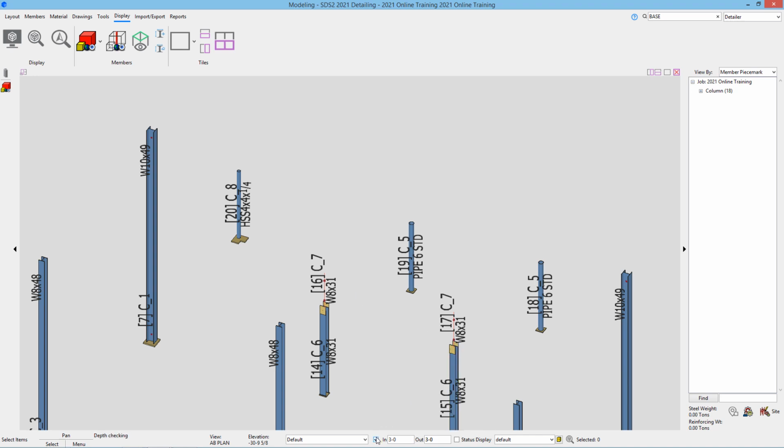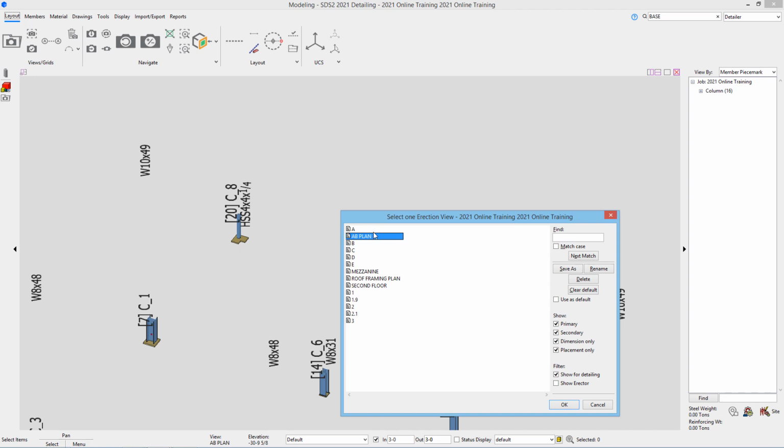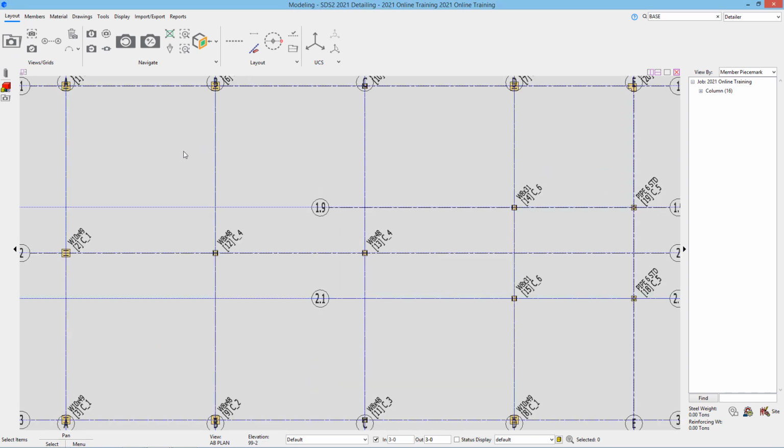In this case, I'm going to leave that on, and I'm actually going to open up our AB plan again. For this, I'll go to Layout, select Open View, and double click on AB plan. The last thing we're going to take a look at in this video is on sheet S6, and that's going to be our anchor rods. Looking at our typical anchor rods, we can see it's just calling out a 1'6" anchor rod with 3 inches of threads above the base plate and 3 inches at the bottom.